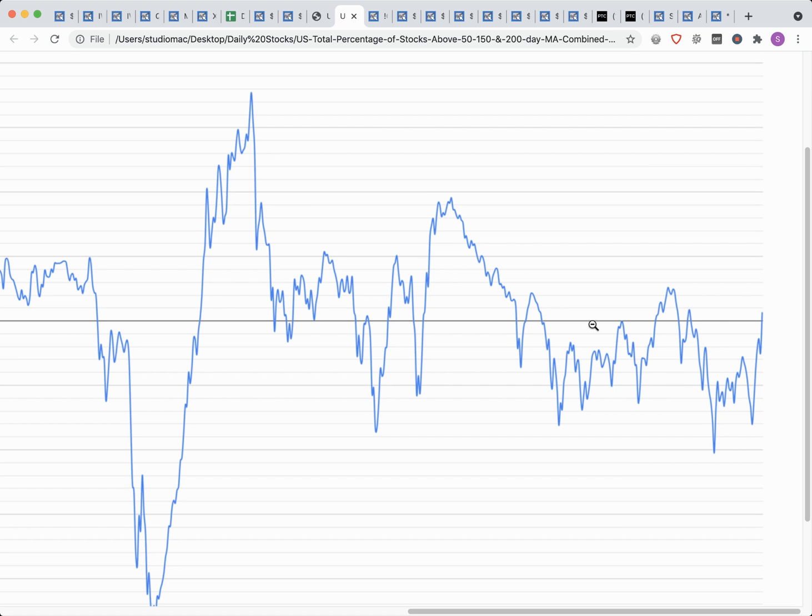And I think one of the ways that I would consider using this kind of information is that when you're in a difficult trading environment, you have to have much tighter stop losses, and you have to take smaller gains in order to make any kind of progress. In a positive environment you can get 20 to 30% plus moves and just let them run for a while, but in a difficult environment, a lot of the time you can't even make more than a 10% move before it turns around and goes back again. So you have to be much quicker, or basically not trade at all during this kind of period.